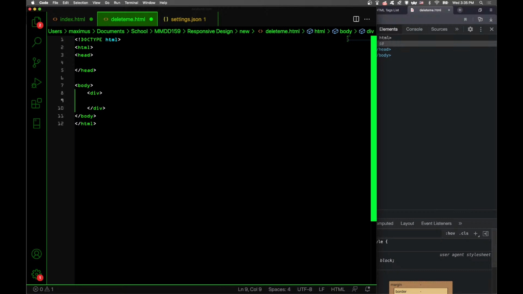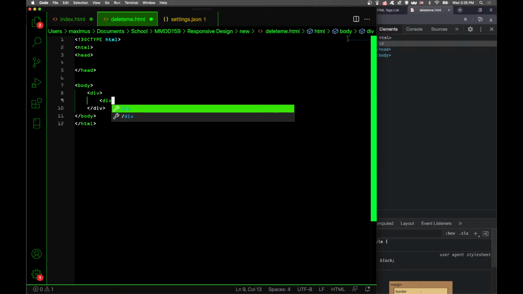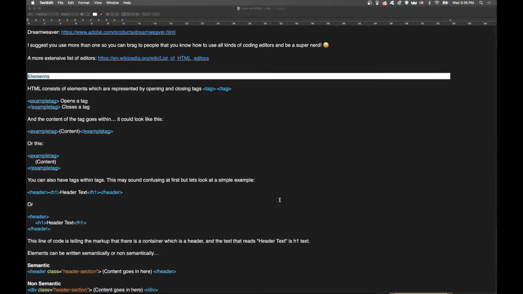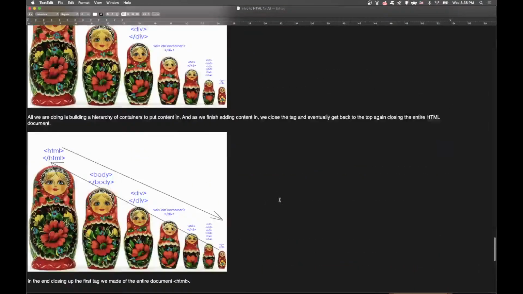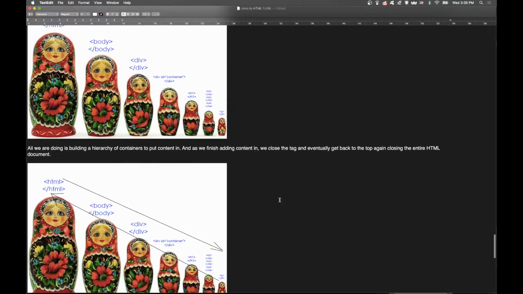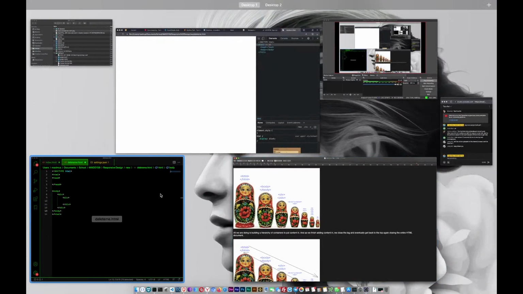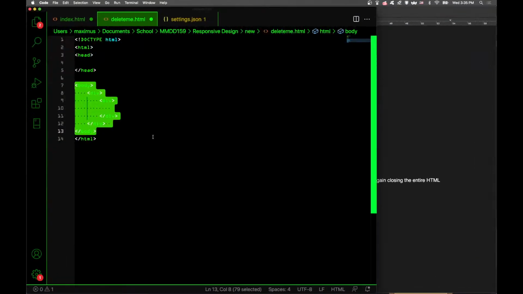If I were to put another div in here, then we would have a jar that is within a jar that is within a jar. Go back to our Russian Matryoshka dolls, and this is what I was talking about. You can have jars within jars within jars, containers within containers.